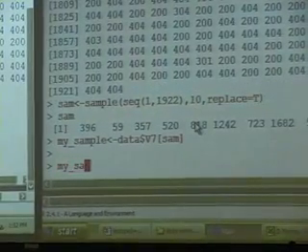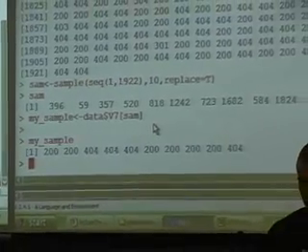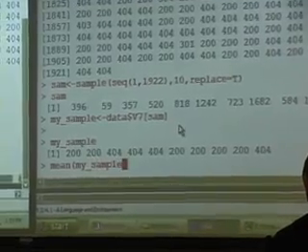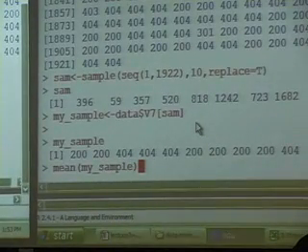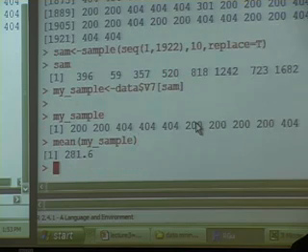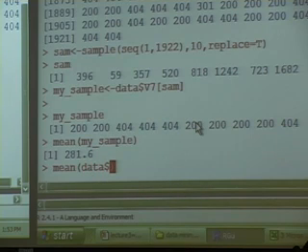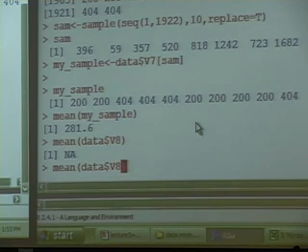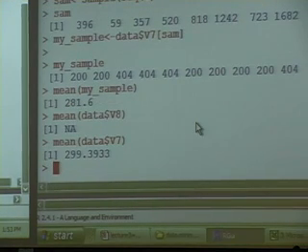There's your sample. Now what's interesting is the mean of my sample. I'm pretending this thing is numeric, even though I know it's not really numeric. I just wanted to use this data set. So the mean in my sample is 281.6. However, the mean of all of data$column 7 is 299.3933. So 281 is not the same as 299.3933. Of course the answer is, well, you should have taken a bigger sample. The question is, how big of a sample should you take?